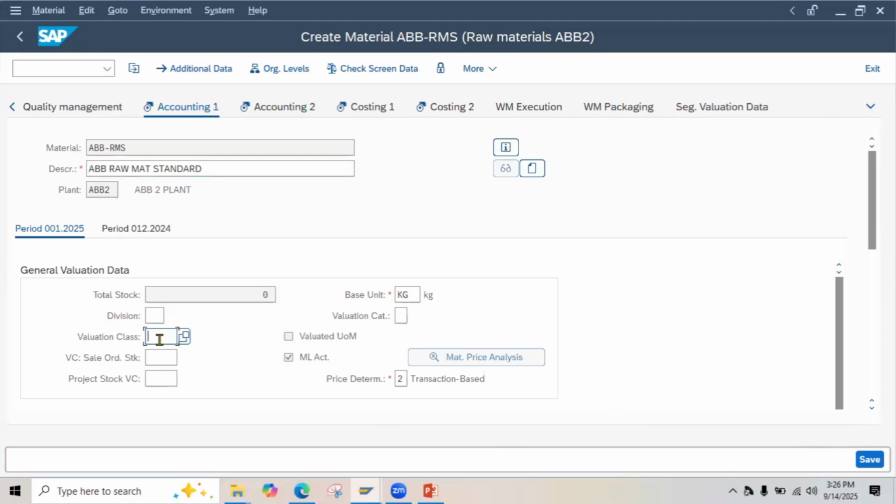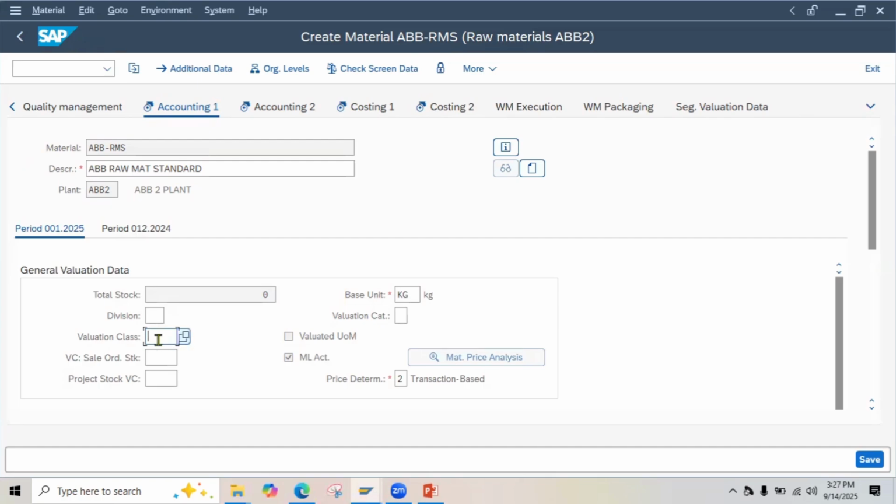As I told you, we are trying to group the material on the basis of certain specific characteristics. Let's say on the basis of colors, if you are manufacturing a shirt, it might come in different colors, red color, white color, yellow color, and a valuation class is determined on the basis of that specific characteristic, and then a GL account is assigned to it. So the red color will be one valuation class, white color will be one valuation class. So let us say in this case, we have grouped it on the basis of colors or anything. So we need to choose our valuation class.